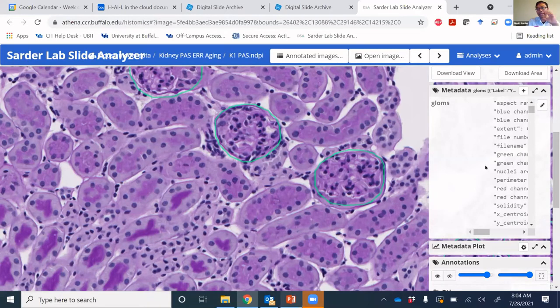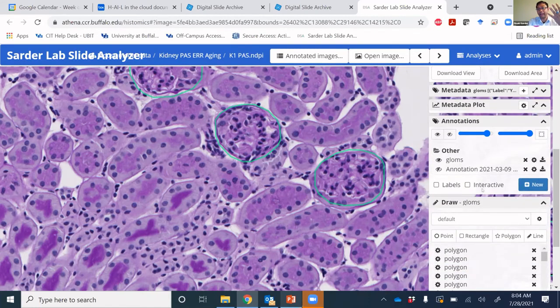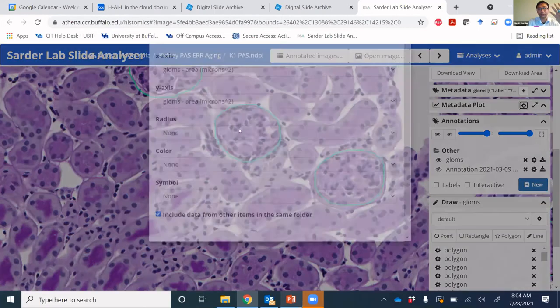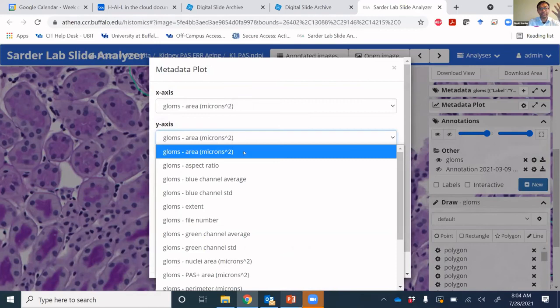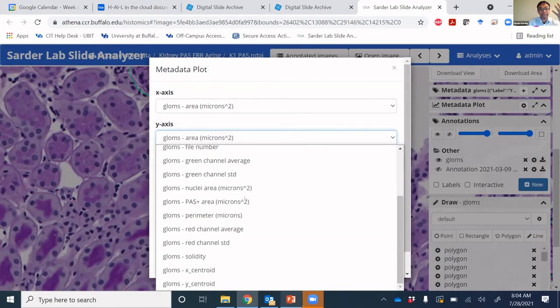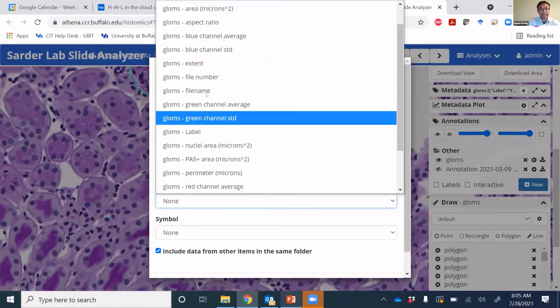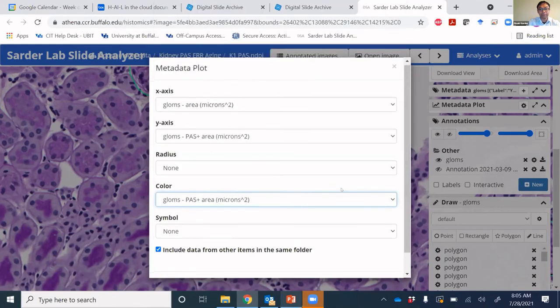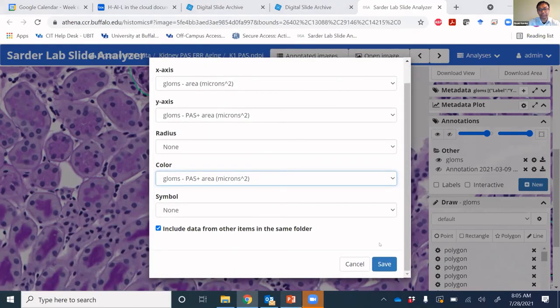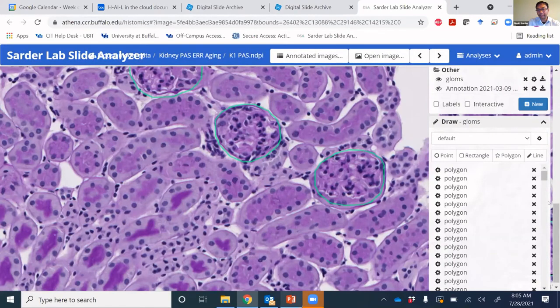So the whole idea is that this goes hand in hand with the standards, and one can deploy a nice metadata ontology here. The other thing is that we have a metadata plot option. If one wants to see different features, you can plot glomerular area versus, say, PAS positive area for the data they have, add a color, and once you save, this would appear here.